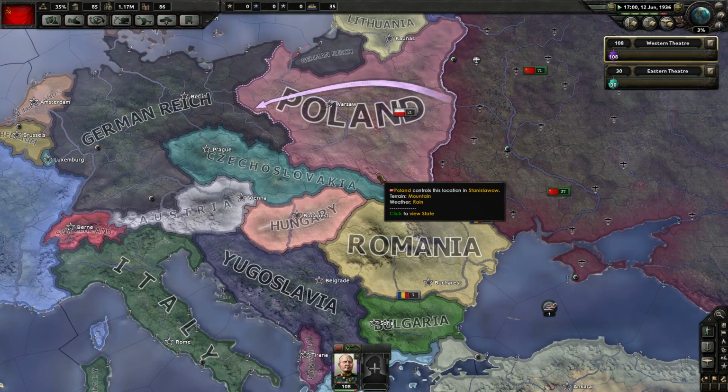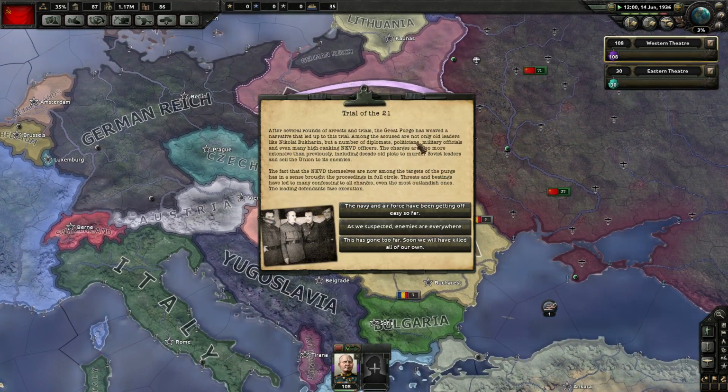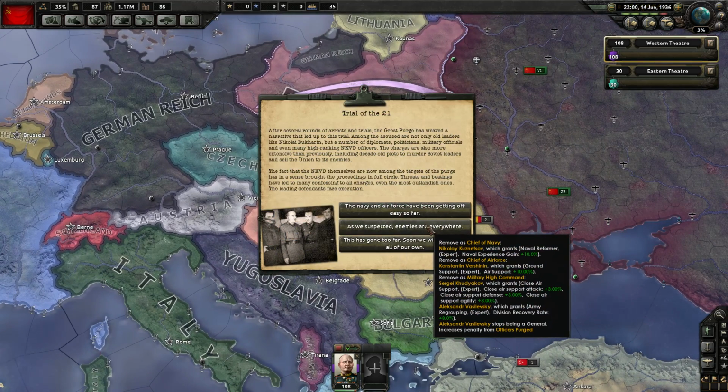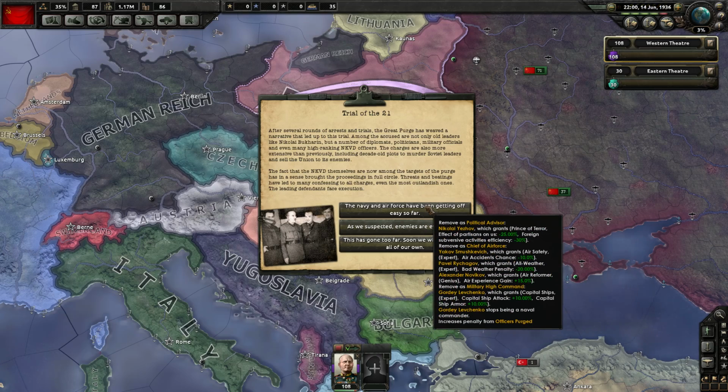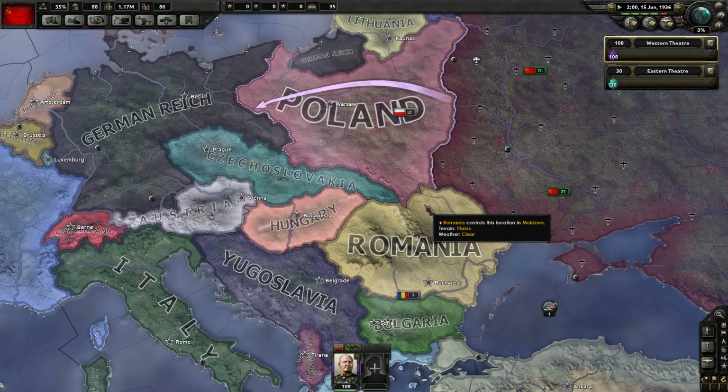Trial of the 21. Alright, not going to do the bottom one. So these ones, naval experience gain, air support, close air support, army regrouping expert, or here, I only really care about the army ones. Air experience gain, bad weather penalty, air accidents chance. Alright, screw those.